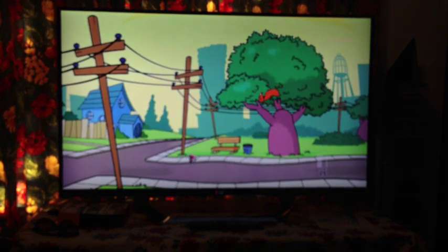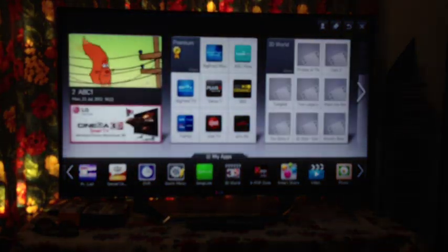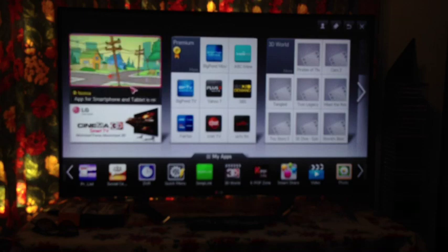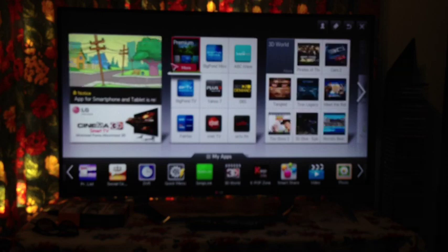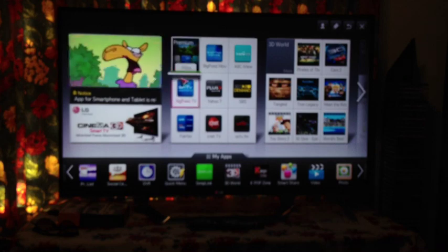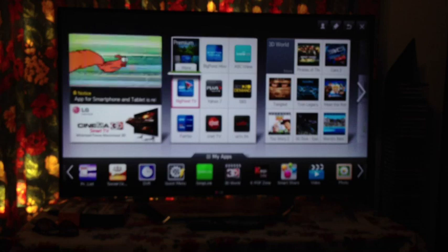So let's take a look at the home section and see a few of these applications that this thing has got and the power it's got with these applications. So we've got a premium section, so that's applications you either buy or have come included with the TV that are region specific. You can also add your own. It's got a store like your iPhones and your Android phones.